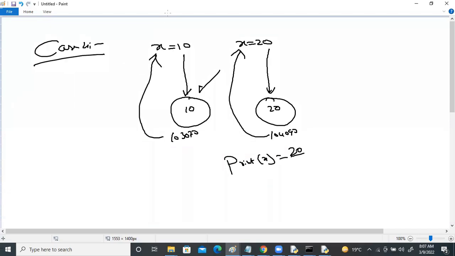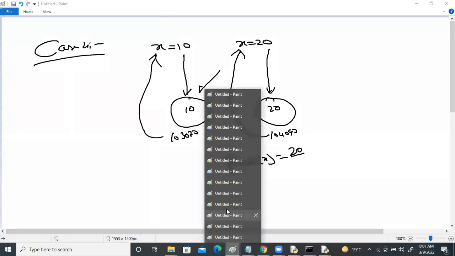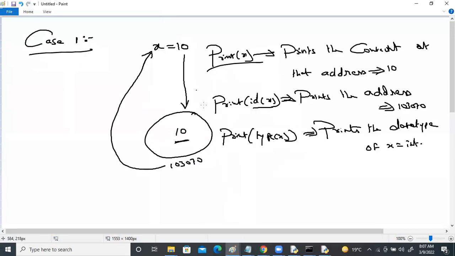So you have observed 4 cases, right? First case, just x has 10, with its content, its address.